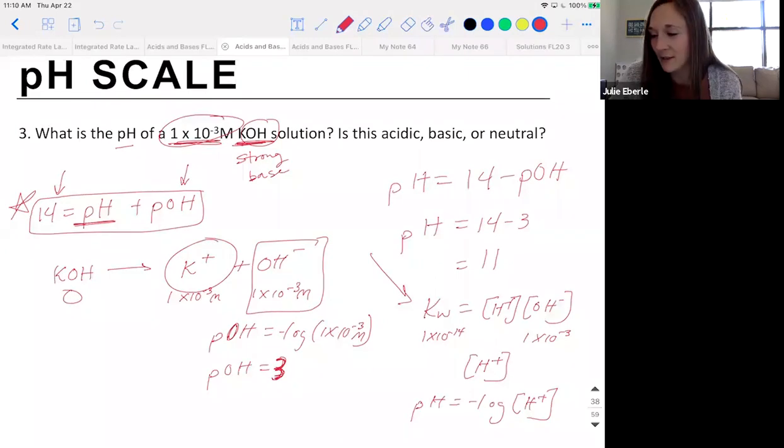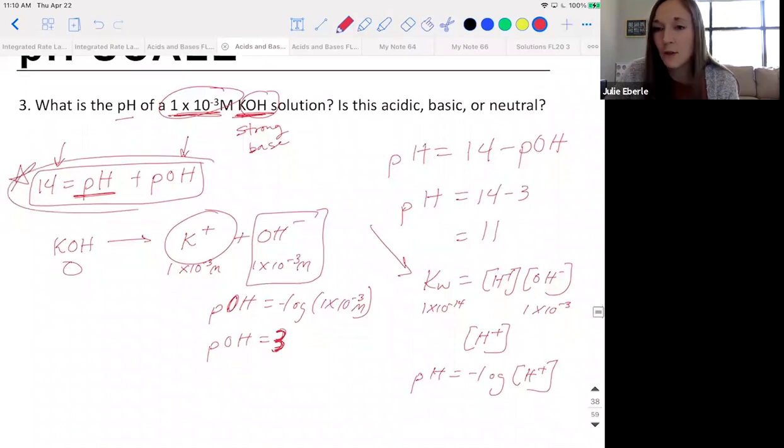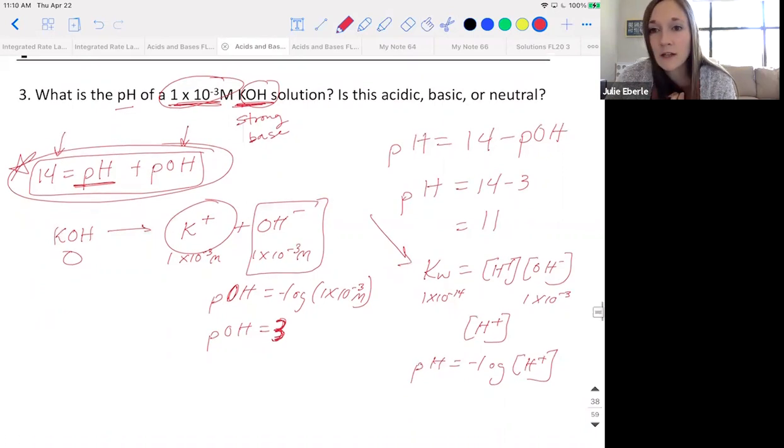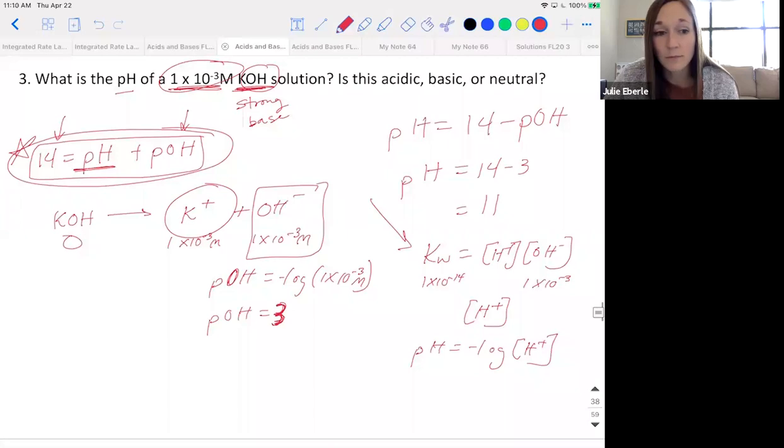Okay, we're going to do some more practice with it. Here's the deal. In the little review session I just had, we made a whole list of equations. Because by the time we get to the end of chapter 10, you've got a lot of equations, like a whole profile of them. I would get a blank sheet of paper and just write down all your equations. When I post the recording later today, go to the end of it. We write down all the equations from chapters 9 and 10 that you're going to need for the exam, and this is one of them.